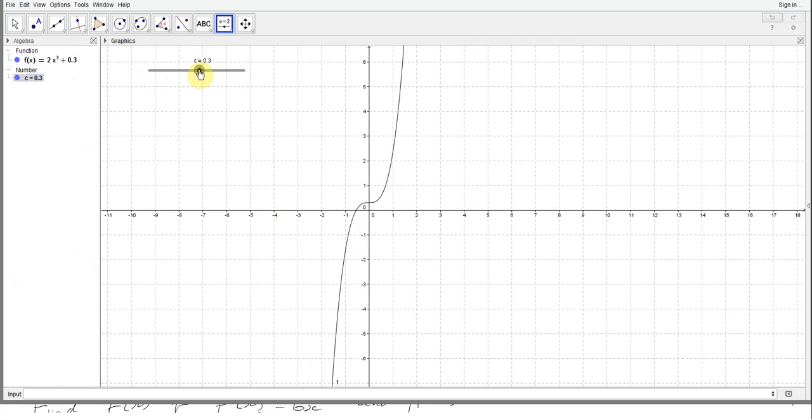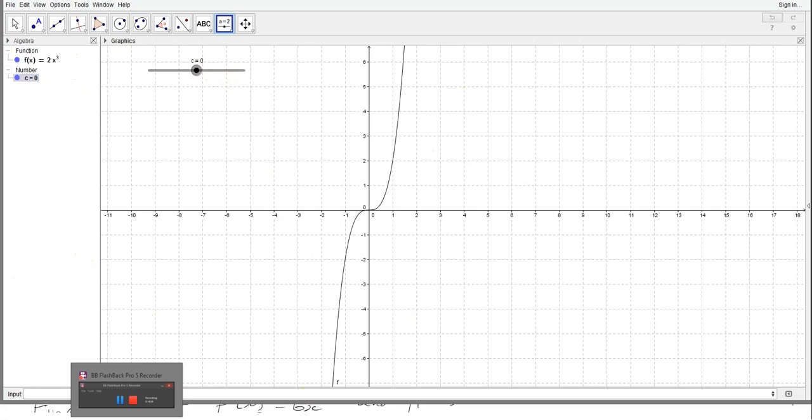So let's have a look. Here it is shifting up and back down. So all these different curves actually have the same gradient function, because the slope of this line doesn't depend on how high up it is. It just depends on the slope, on the gradient. So all these different curves, like this one here where the constant is 2, or this one here where the constant is 3, we call those a family of curves, and all of those are valid answers if we don't get extra information that allows you to find the constant term.